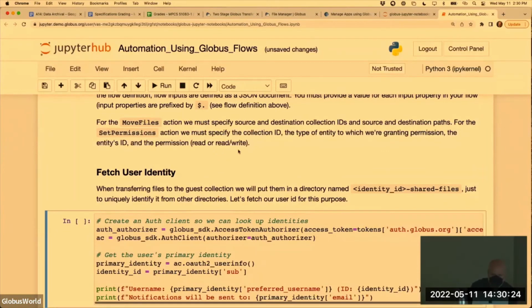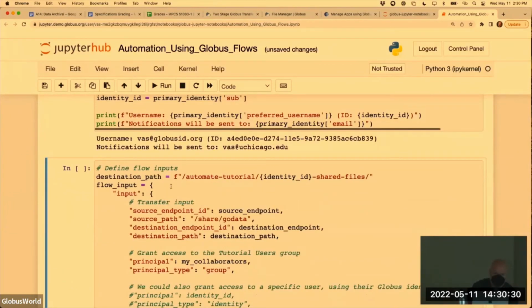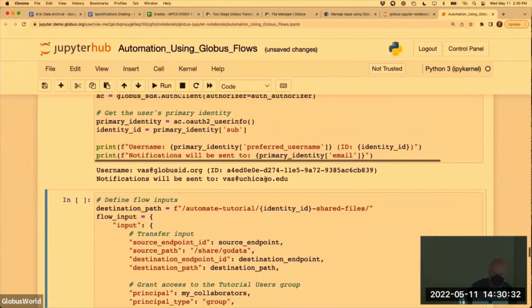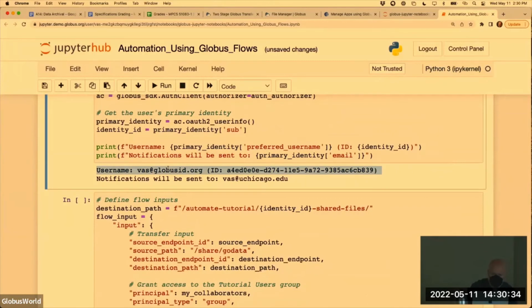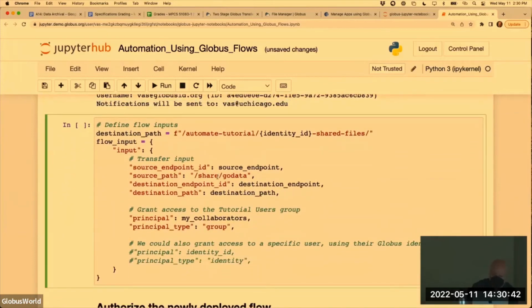What I'm doing here is just getting some details about my identity from the auth service. That's my primary identity that I'm logged in as. And it's just telling me who's going to get notified when this flow completes. That's just kind of incidental here.